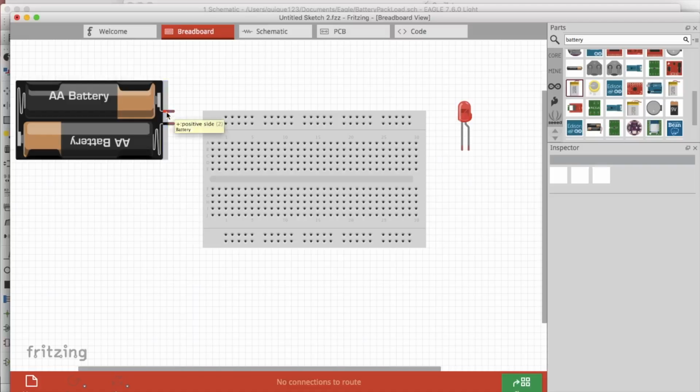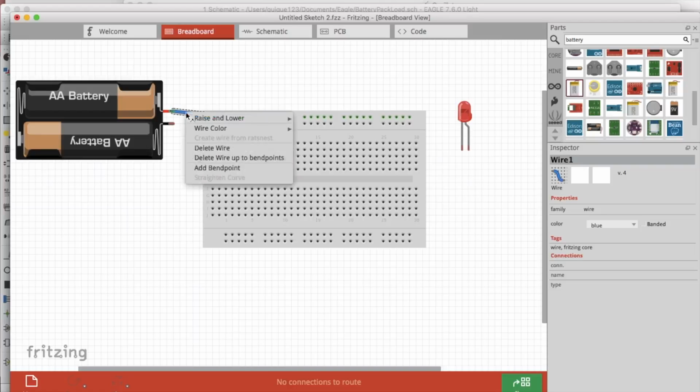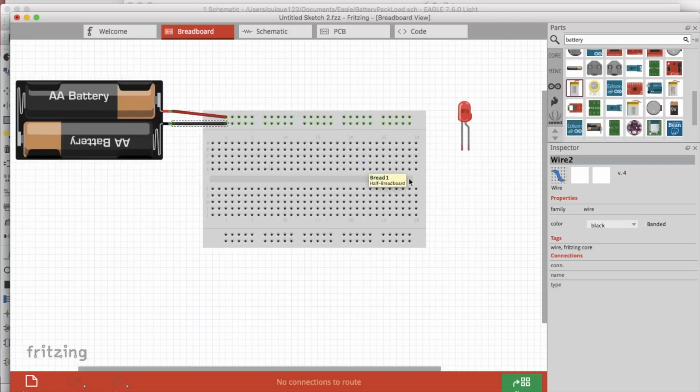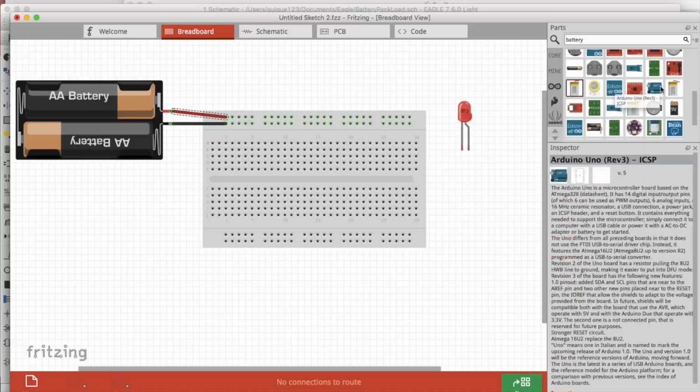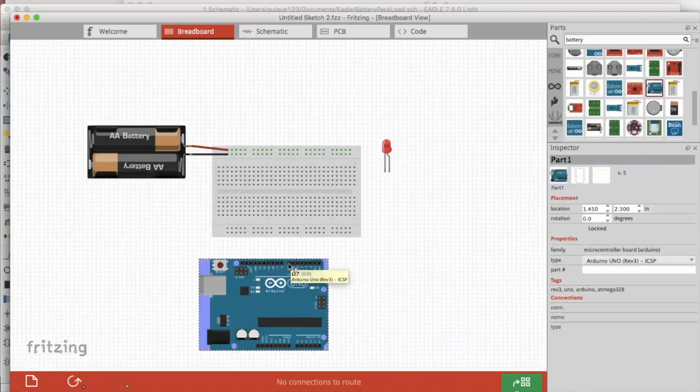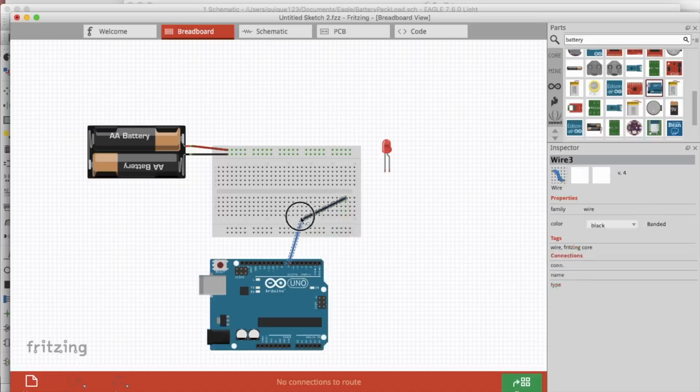And here's a tip. To make a connection, you click and drag. But if you click and drag from a component to the breadboard, it'll sometimes end up stretching the leg of that component instead of dragging an actual wire. And this is a bit of a pain. So the trick is to hover over the breadboard hole, and that will give you the white circle icon with a black dot in the middle. And that means that you're actually ready to drag a wire and not extend a leg.